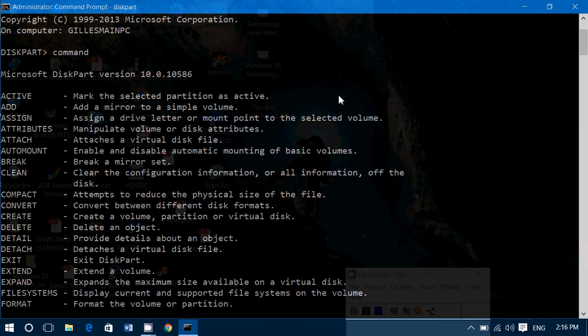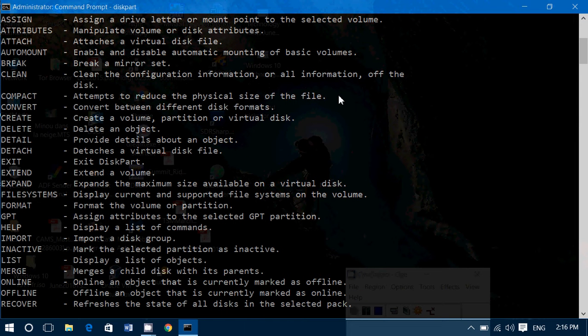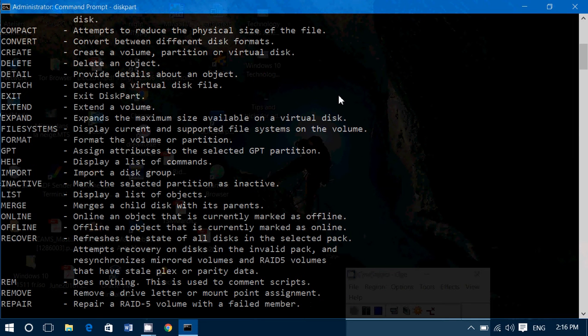You can, of course, clean the configuration information or all information off a disk, convert a disk from one format to another, create volumes, partition them, extend or expand the volumes, format them, set attributes, select GPT partitions, and of course all sorts of very important and interesting commands that are really useful.